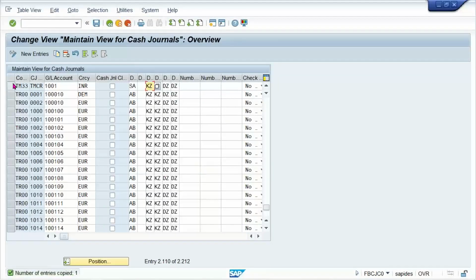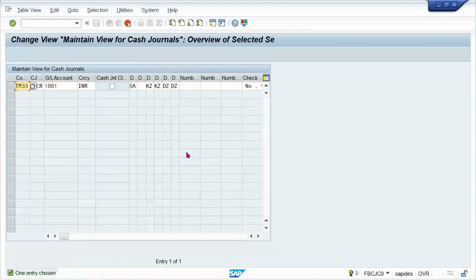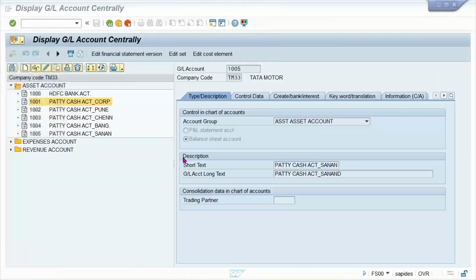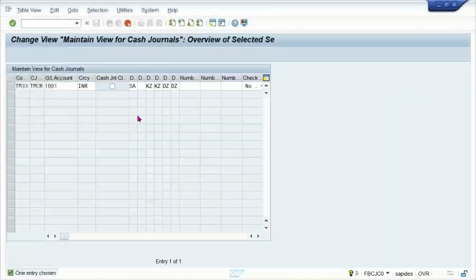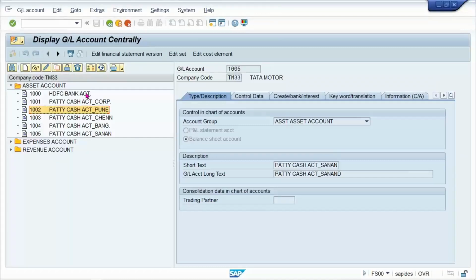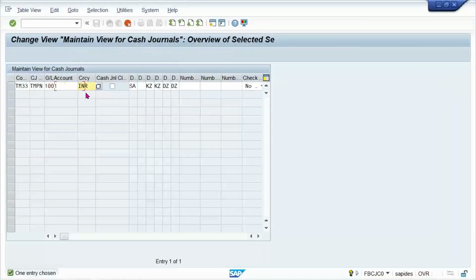Okay, and now you just copy and make the same for the other cash journal codes also. Like this is the corporate office, right? What next? Then move next. So I'll make it TM, PN. And what is the GL account for Pune, guys? It's 1002.